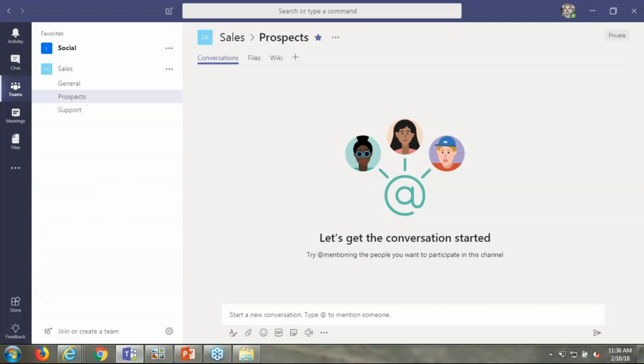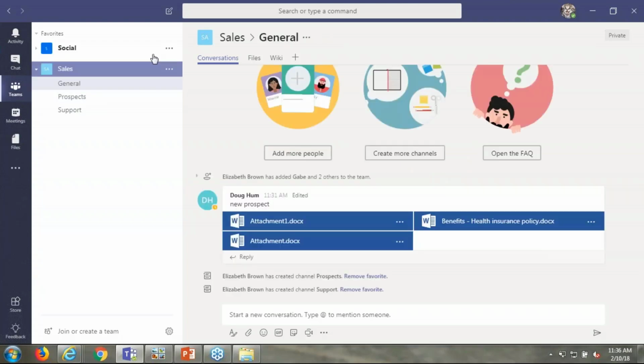One of the things that does come up sometimes is security trimming within a team, and it's not possible to do that on the channels. You can't create a channel for prospects and say, even though the sales team is 20 people, we have 5 people working on prospects and 5 people on support, so we want to segregate the people and say only these 5 people can have access to prospects. Unfortunately, you can't do that. If someone has access to the team, they're going to have access to all the channels. That's just the way that SharePoint's going to work.